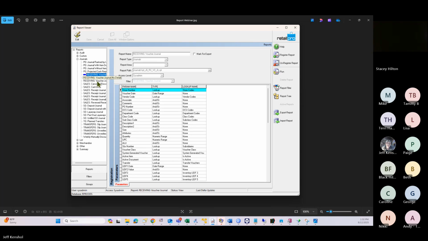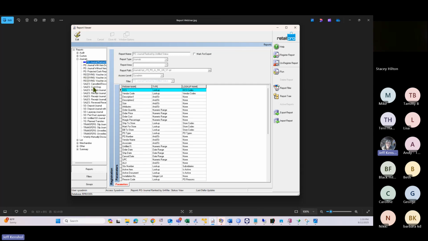A journal is kind of an exception report. You don't typically run a journal unless you have a problem you're trying to solve. If I want to see every customer who bought a specific item, and I track customers, I could run a sales journal filtering for that item, and it would show me every receipt where I sold that item, and I could see the customer's name. It depends on the journal, right? So a journal again is a list of transactions.